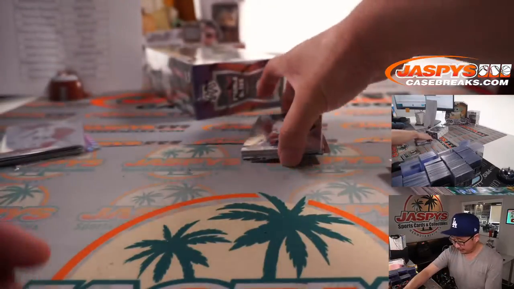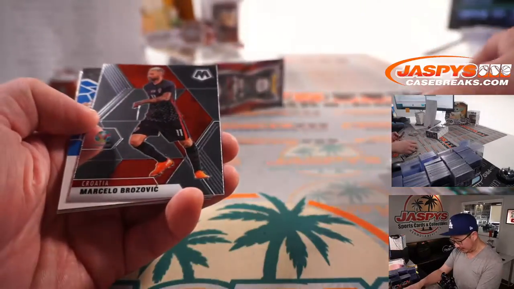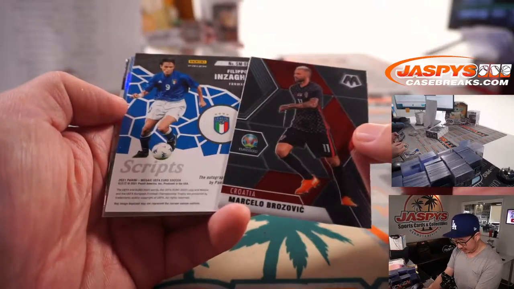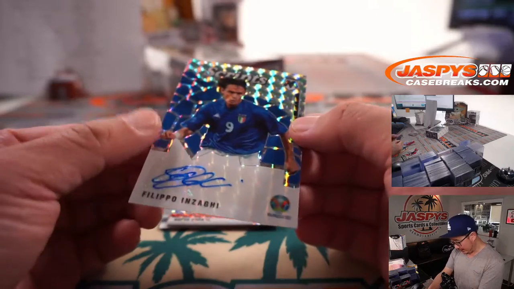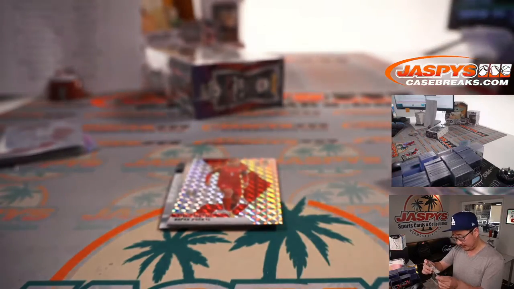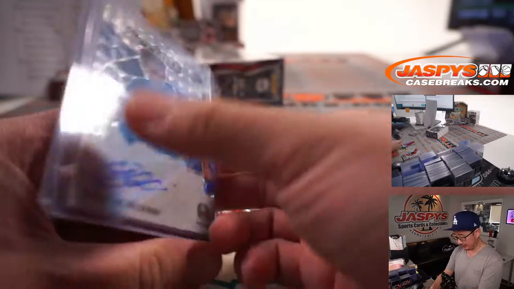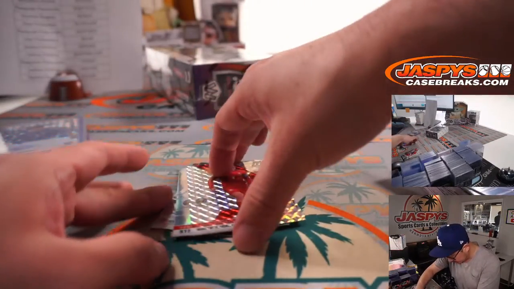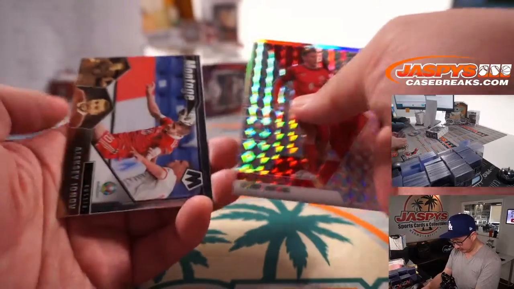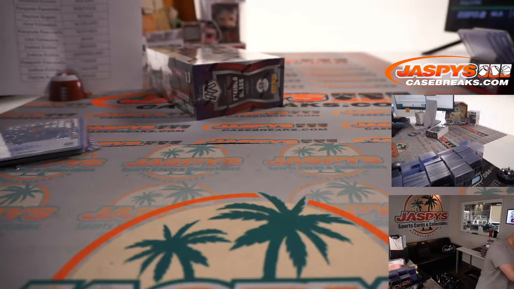Remember, all cards ship. So it might be worth taking a look at some of these rookies or holding on to them because, you know, in the future, you never know what might happen. There's Filippo Inzaghi. 4 Azzurri, that'll be for Taylor in Italy. A lot of fun inserts here, too. Yeah, worth looking up a lot of these rookies and stuff like that.